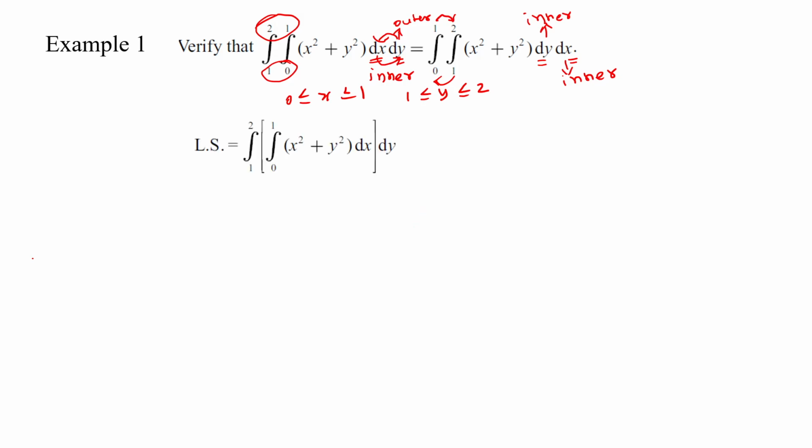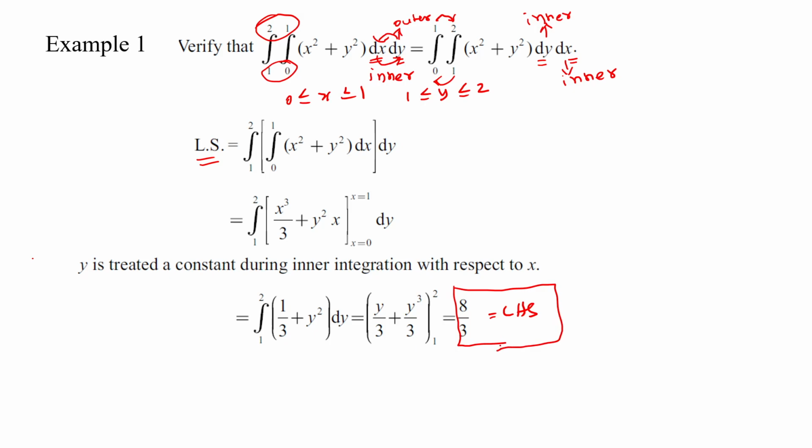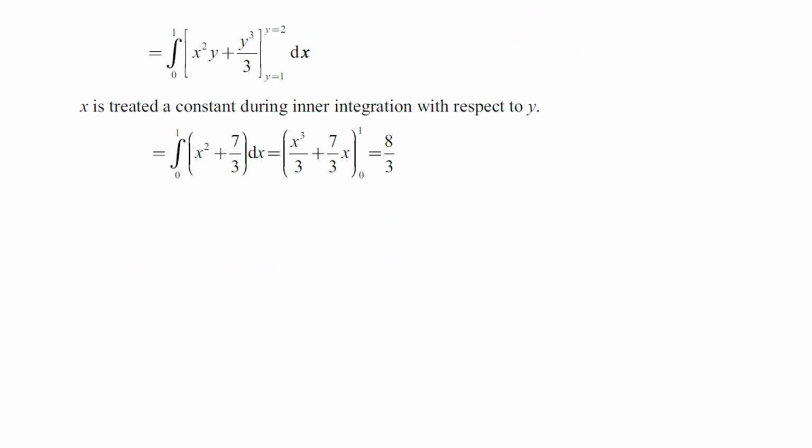The answer also we discussed in the last class. We solved that. First you take the LHS. From the LHS, we get the value 8 by 3. This is the LHS value. If you want a full solution of this problem, you can see the last class video lecture. Now we have to solve the RHS. So what is the RHS here? We are just changing dx to dy, dy to dx. Then the solution is 8 by 3.